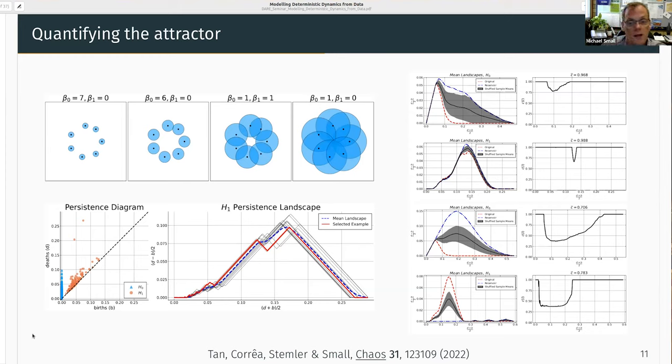And the way in which it works is illustrated with the four panels at the top left with the blue circles. I put a small ball, each of the blue circles around each of my data points, and then I make those circles get bigger and bigger and bigger from left to right. When the circles intersect, as in the second panel they first do for the two points at the top, then I say that those two points are connected by a line. So for the second panel from the top left I've got one, two, three, four, five isolated points and two points that are connected.